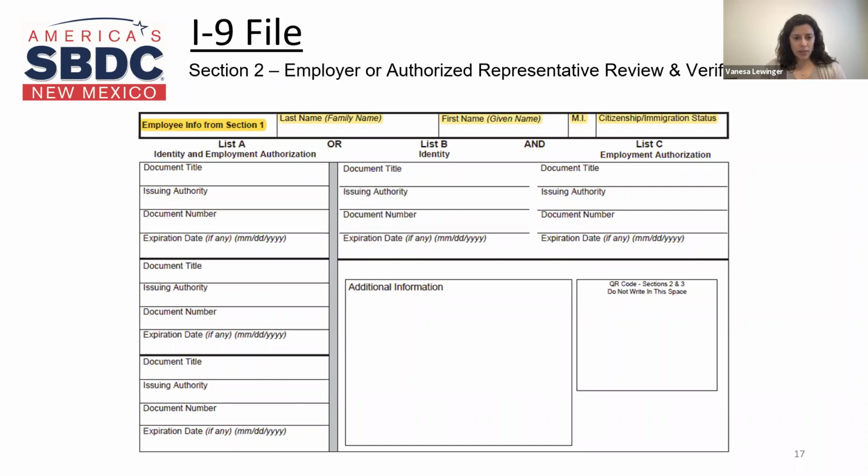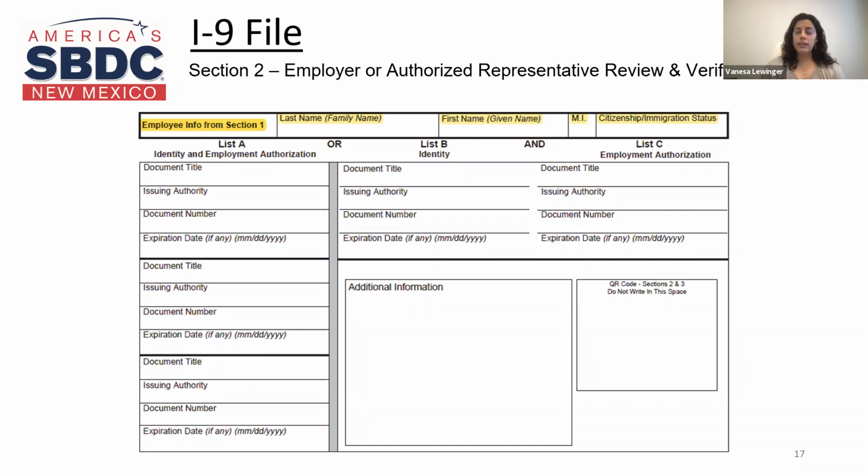My final note on this page is about COVID precautions. Because of the ongoing precautions being taken under COVID, the Department of Homeland Security is allowing for some flexibility around the physical inspection of the IDs for employees working remotely.